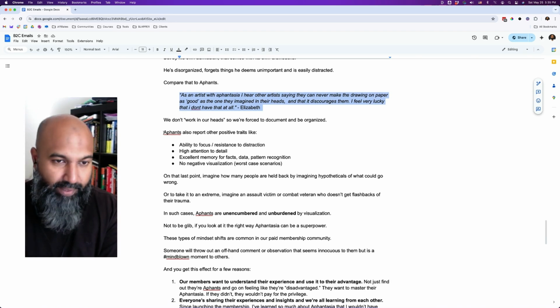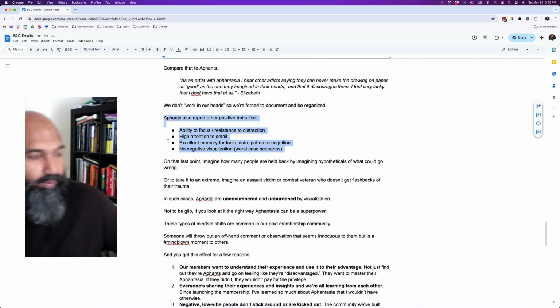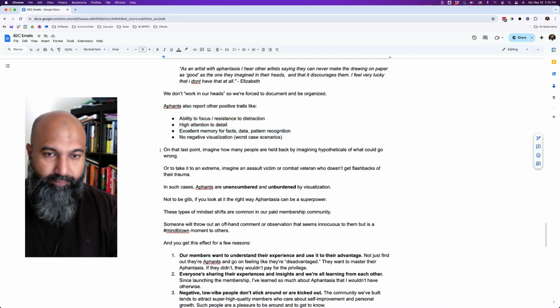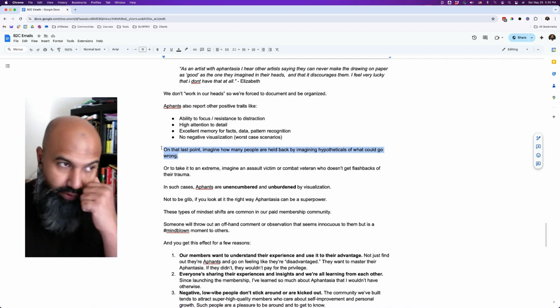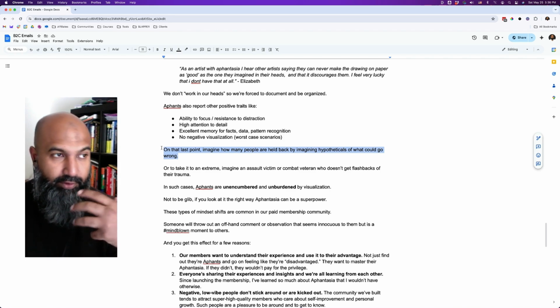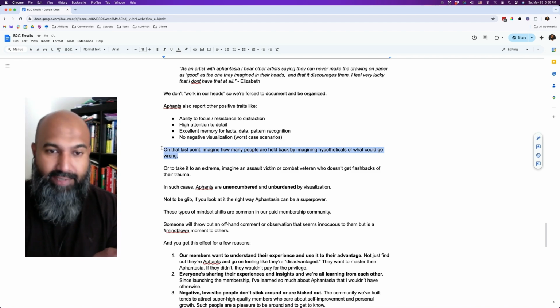And then more benefits or superpowers of being aphantasic. So we're leaning into this aphantasia as a superpower thing. And then we're going to lean into it further. This is something that I heard the client say during the onboarding interview, where if aphantasics don't have a mind's eye, or they're not able to visualize positive things, that also applies to negative things.